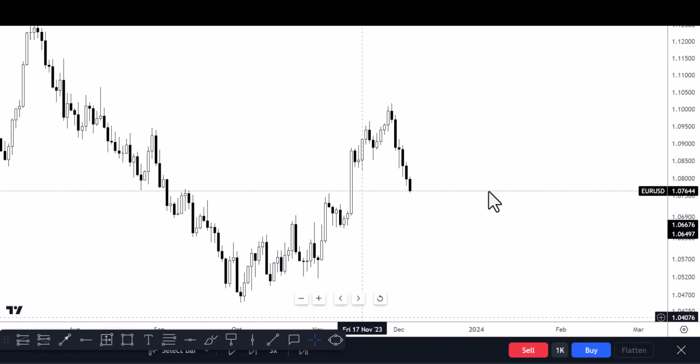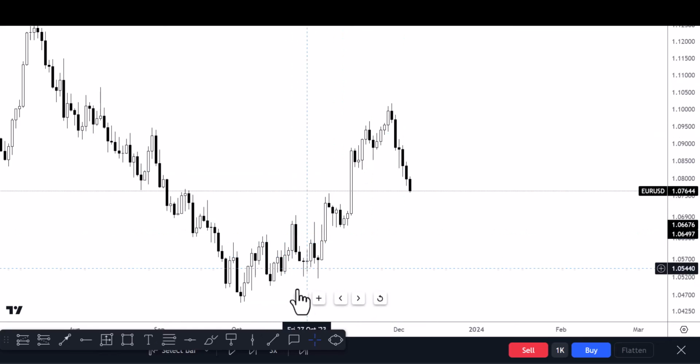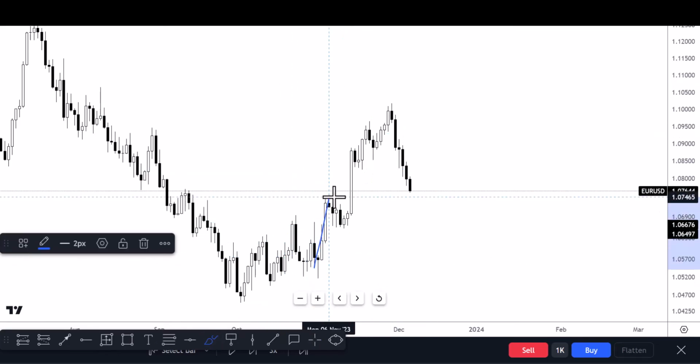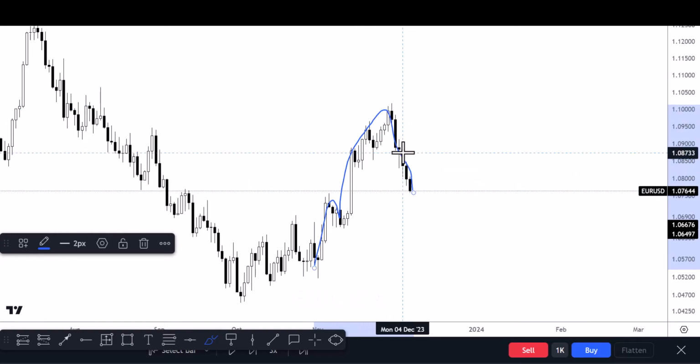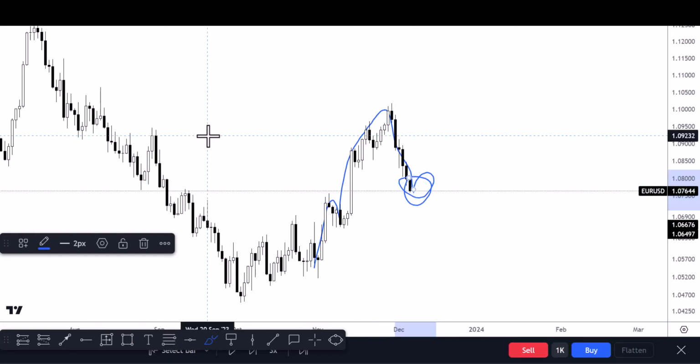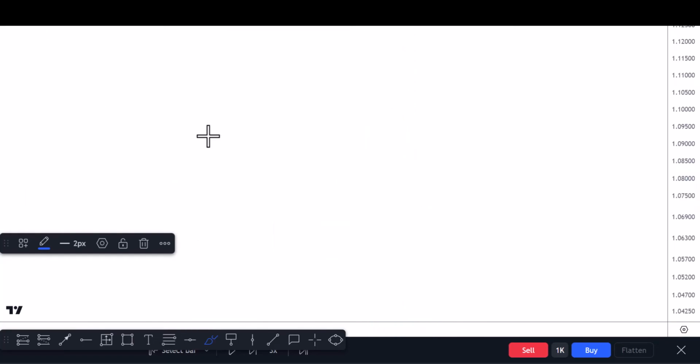But let's continue here. So we're on the daily time frame right now. It's currently an impulse, correction, impulse. Now that I made a correction, we're going to look for an entry over here. So we're going to drop down to the 4 hour just to see how that looks.